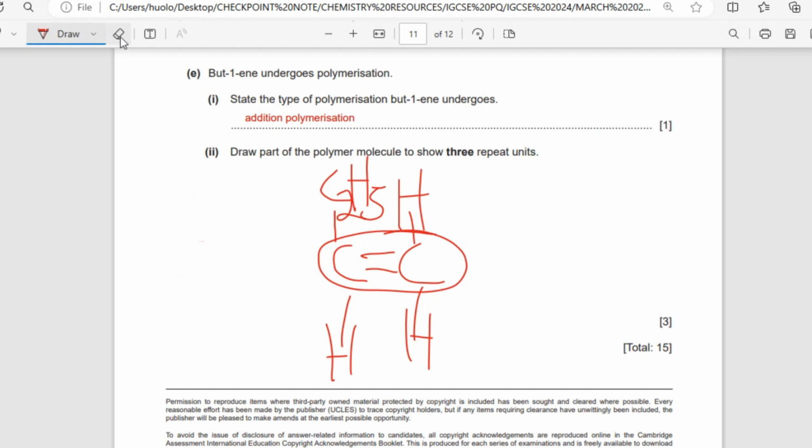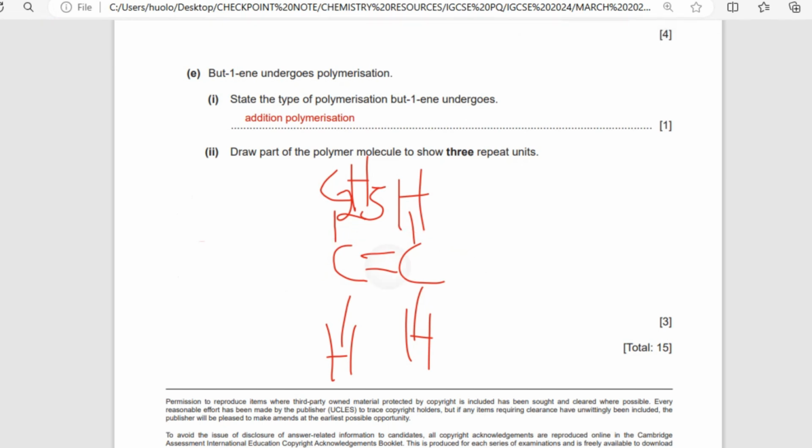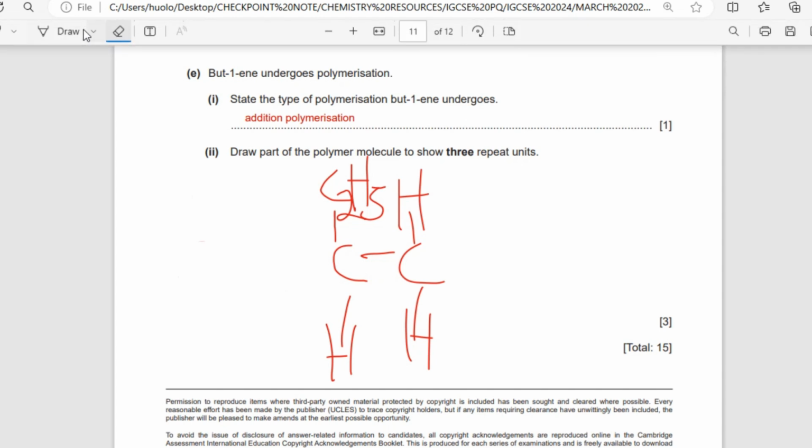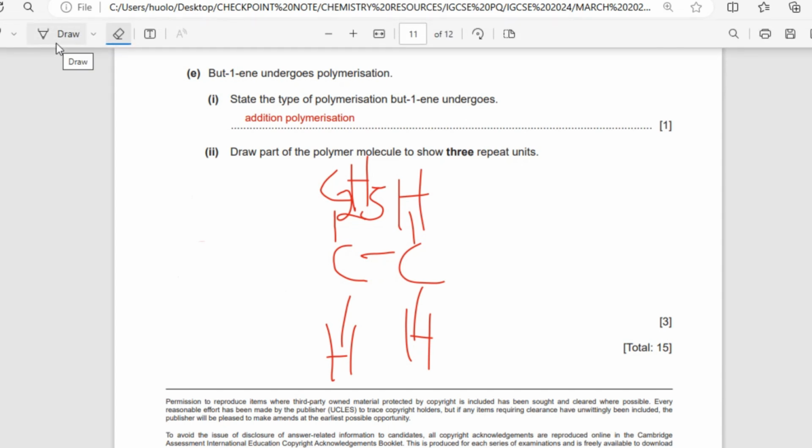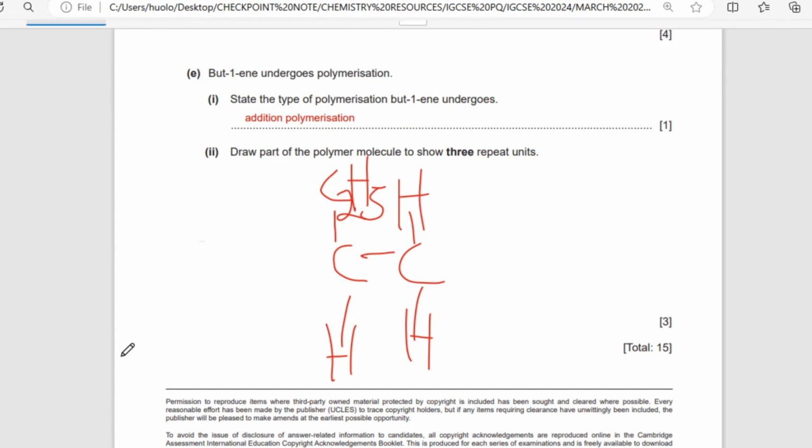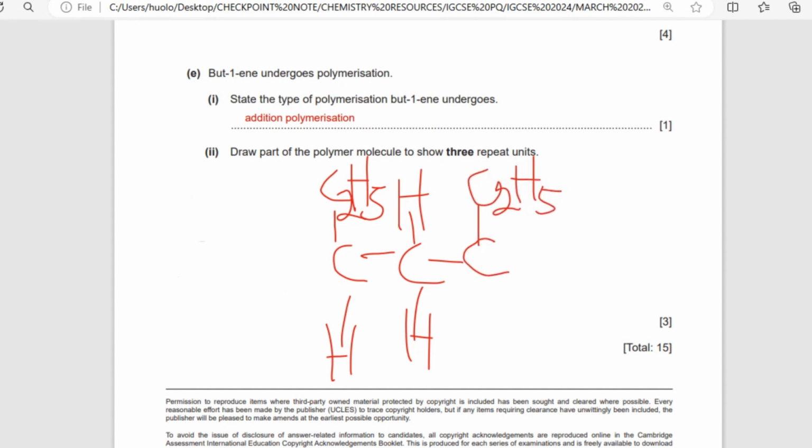So when the reaction takes place, one of the double bond will be broken and be used to connect to others. Okay, so we need to draw the set 3 more units. So that one of the double bond is used to connect to another of this. So you have C2H5 connecting to this. Okay, see this connection. Okay, then you draw another one, the double bond here also broken to connect to other one. So this is a continuation bond.